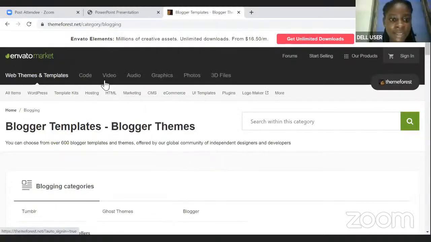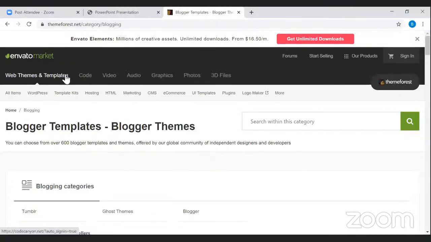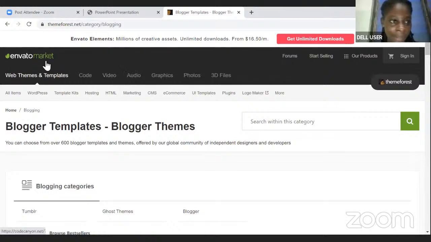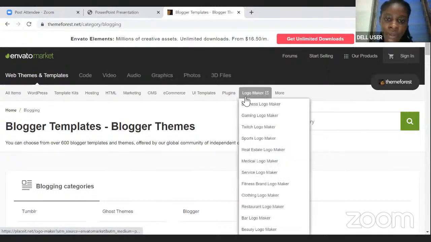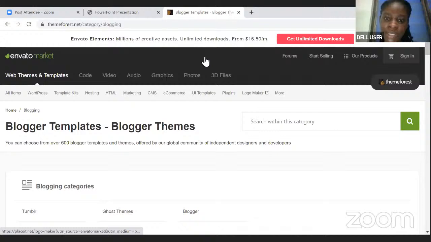For instance, in this website, it has the logo at one side, it has web themes and templates at another side. It has code, video, audio, graphic, photos, 3D. It's also another division in others.